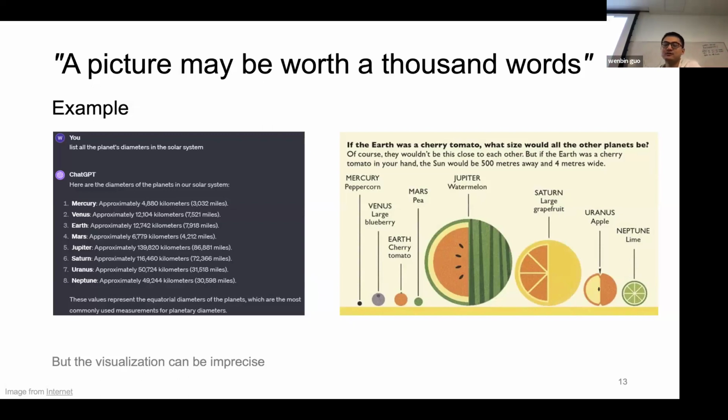We can tell the relative size between different planets, but it's not possible that these planets are so close to each other. This is against the laws of physics, right? So basically, we should be really careful. Sometimes we need to really think about how to visualize the data.